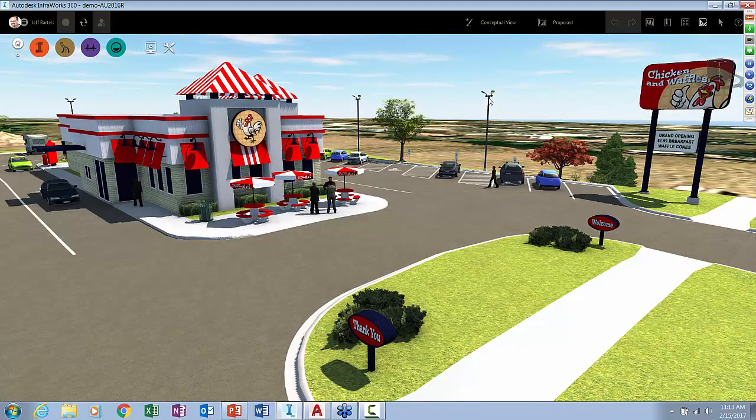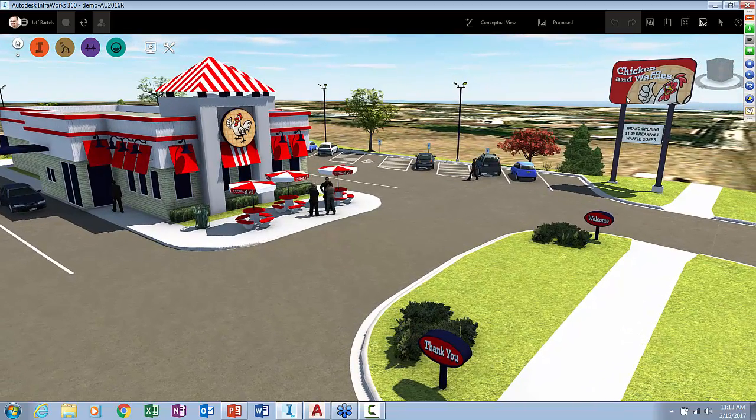In fact, these parking lot lights are custom as well. So the nice thing about this is you can generate this content. You can use it over and over again. You can start building libraries of your own stuff. So what I'd like to do today, we're going to be creating this marquee sign. We'll look at how that is done, and we'll also create the menu board that we just saw a second ago in the drive-through.